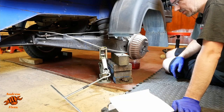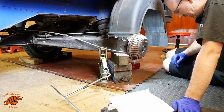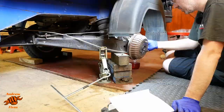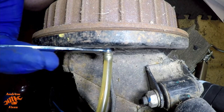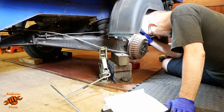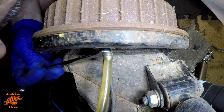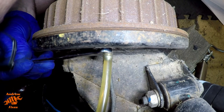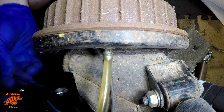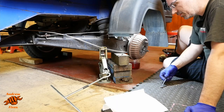This one's behaving much better than the front wheel. We haven't got those air bubbles coming in to confuse us. To confuse me at any rate. Okay, head back in. Just tighten that up, and that is that one done.